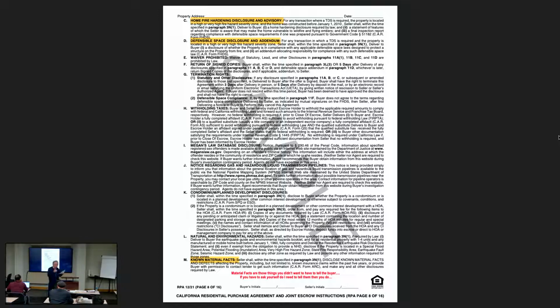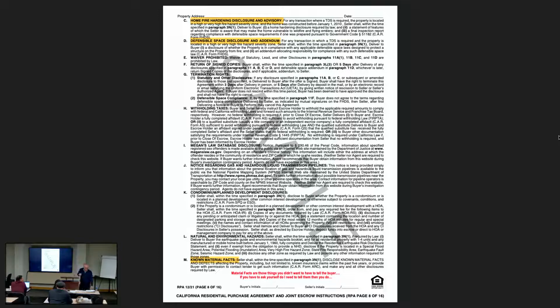And then many local governments have enacted a local vegetation management ordinance for that same purpose, collectively called defensible space laws. This went into effect July 1st. So what that means is you have to determine, are there any local laws governing this home with respect to defensible space?